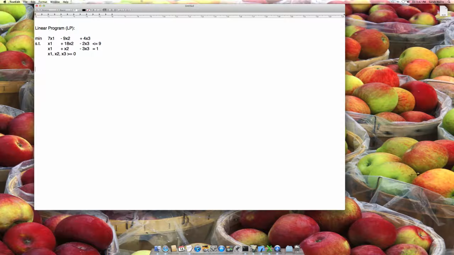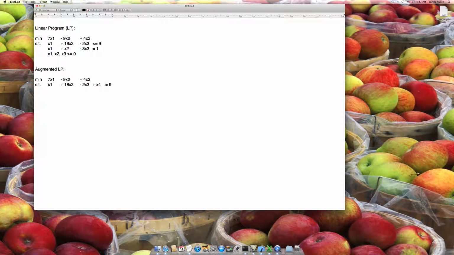So like we've done before, we're going to do an augmented LP first. We're going to take the objective function as is and keep it like that. But now we're going to take this inequality constraint here and make it an equality. To do that, we add in a slack variable, x4 here, and I'm going to change this to an equality constraint.